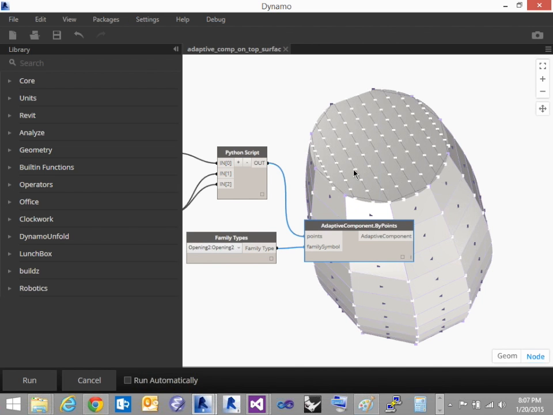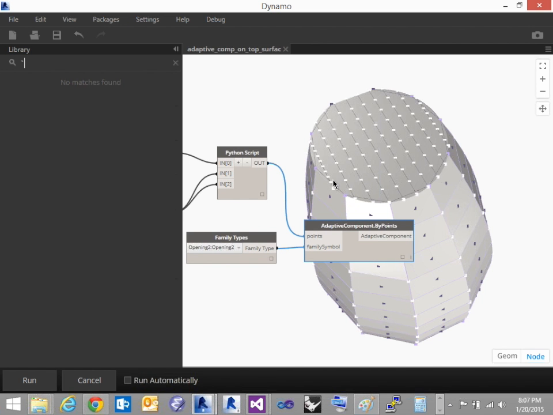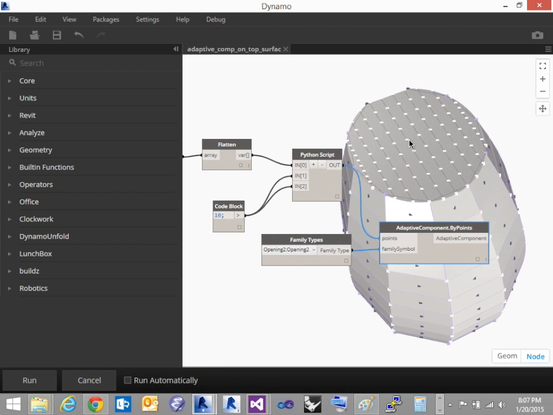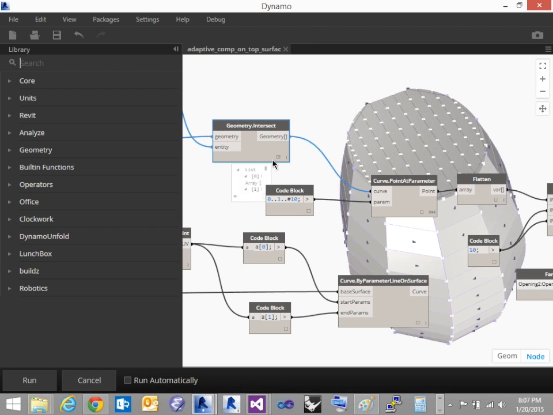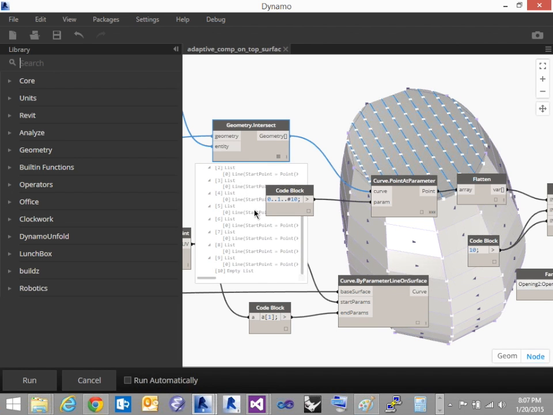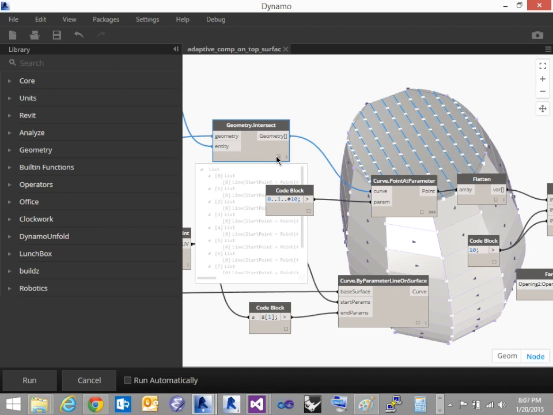So the planes will intersect with these little points. The intersection between a surface and a plane, or really any two surfaces, is a curve, right? So this just creates a series of curves. Well, actually lines, because it's a planar surface, and the plane is planar. So a planar surface and a plane will always make a straight line.